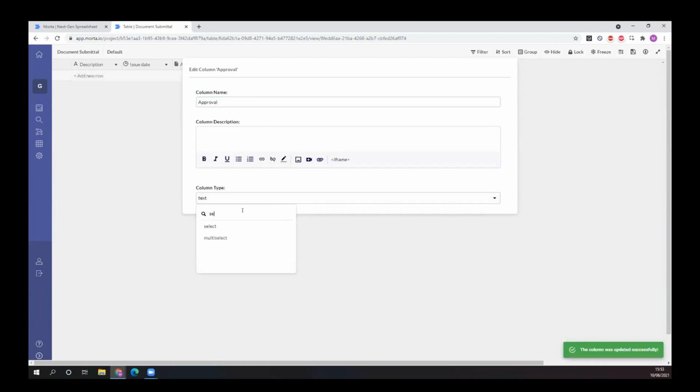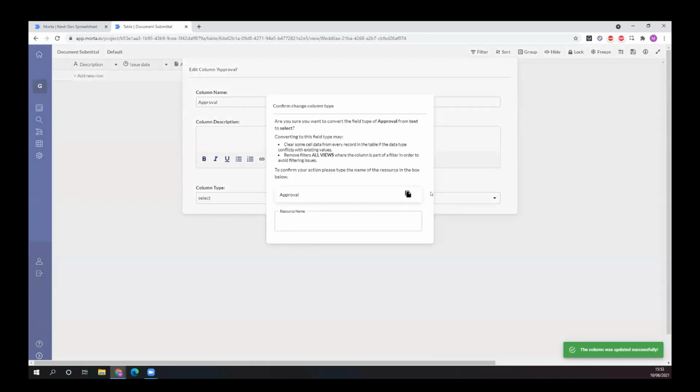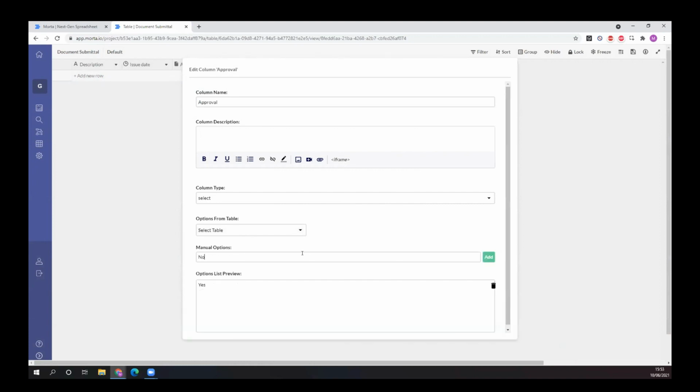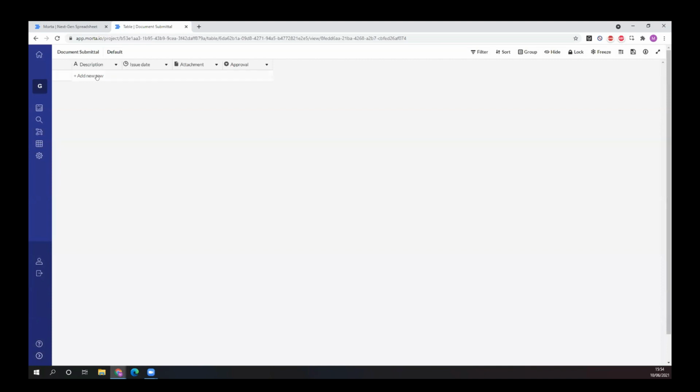And here I'm going to use something called select. And what that allows me to do is create a list of values that someone may choose out of. So I have yes for approved and no for rejected, for instance. If I wanted to reference another table, like let's say delivery notes or invoices or list of vendors and consultants, I can do that by picking options from another table that are available within my workspace.